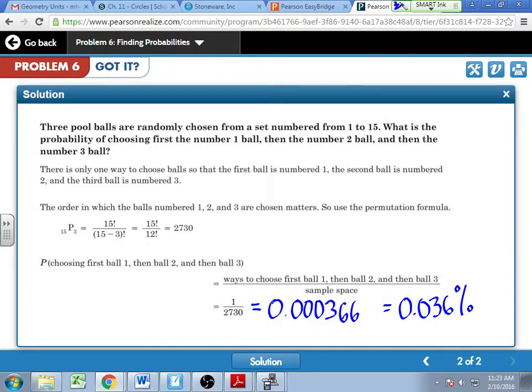This is what we could try to do with a deck of cards. This is just taking it further because now order matters. So we could say, what's the probability of choosing a 2 of diamonds, then a 3 of clubs, and then a 4 of hearts? And then that makes it a permutation. But all right, that's all I got for you guys. So I got homework, and then you're out of here.